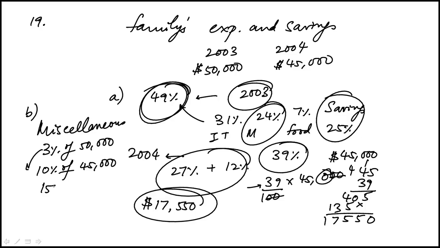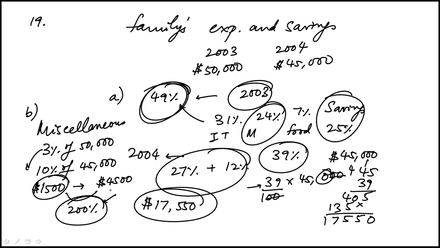So that's $1,500 and to $4,500. And the change is 3,000. So 3,000 as a percent of original, 1,500, is 200%. So that vastly exceeds any other quantities. They didn't really ask us to compute this, but the answer is the miscellaneous category.